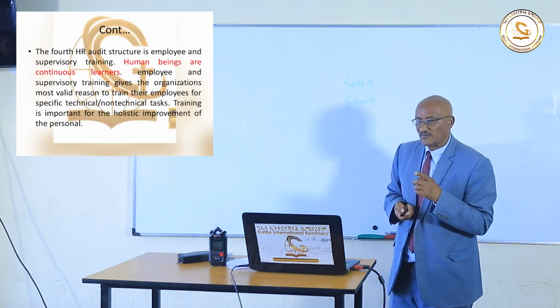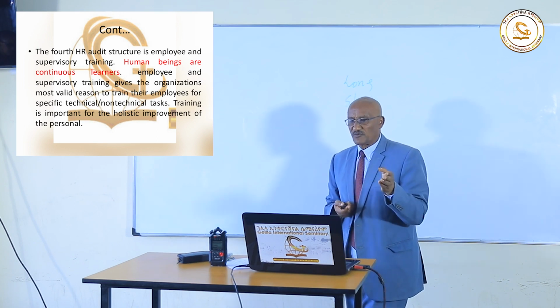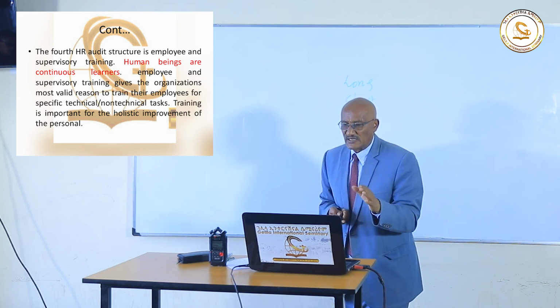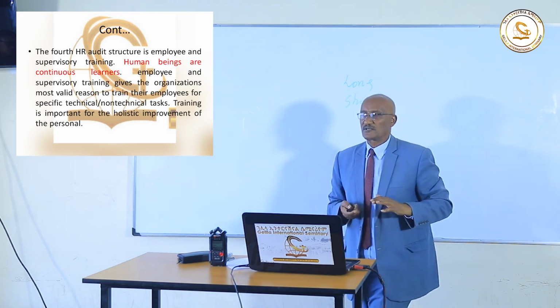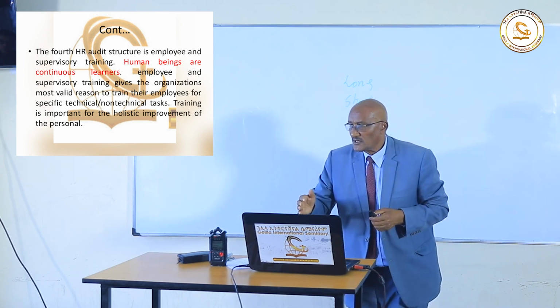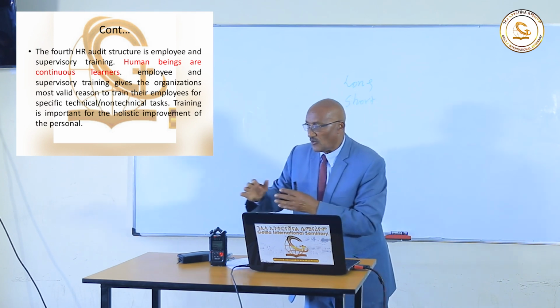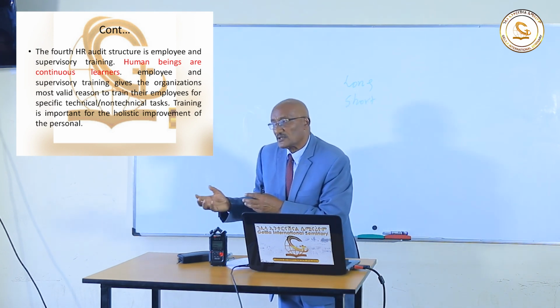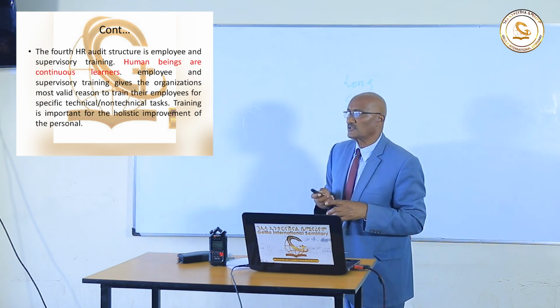The fourth one is about audit structure employed by supervisors. Human beings are continuous learners. Finished. You have to just understand this one. We are living in a challenging environment. So in order to cope with the problems due to the time dimension, you have to make a kind of learning.